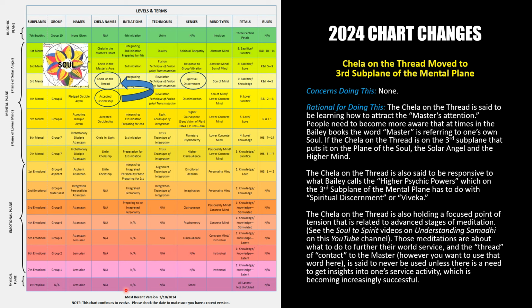which is becoming increasingly successful. Now that kind of parallels the Ken Wilber integral model idea. There's more people in integral than Ken Wilber that invented that, of I, we, it, and its that they have in that particular model there. And so Bailey has the internal processes going through the initiations and the external processes of having to become of service in the outer world.